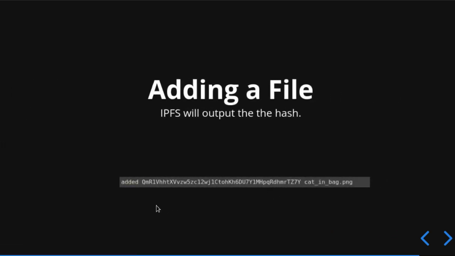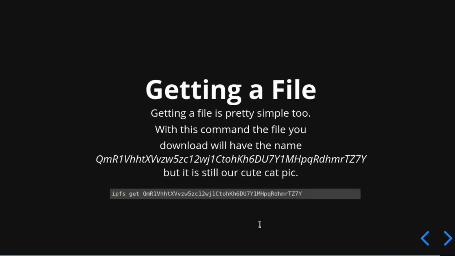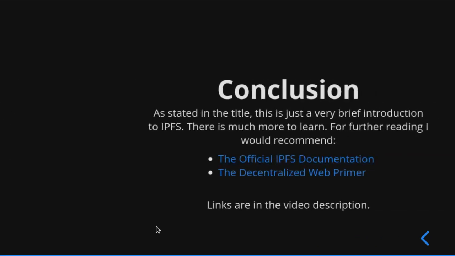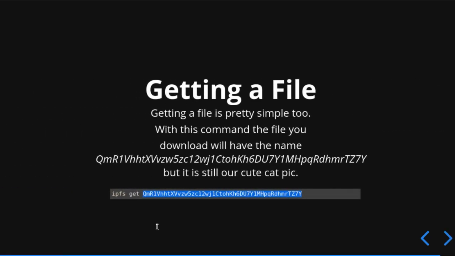And it's going to give me this output. This is actually the hash of my cat in a bag photo. So if I can share this, actually you should be able to do this right now, if you were to put this into an IPFS gateway, you could download that picture of my cat. I don't know why you would, other than, maybe you like that cat a lot. So you could put it through a gateway, like I said, or you could actually just download the file, and you could do ipfs get, and then you just give it that hash, and it will download that file.